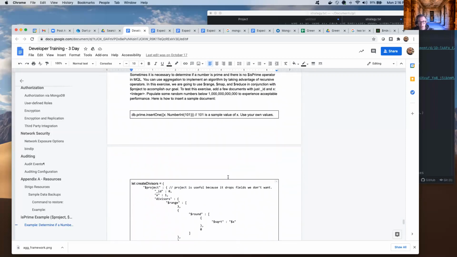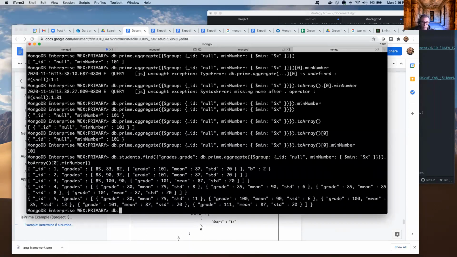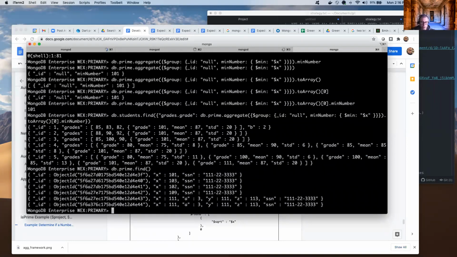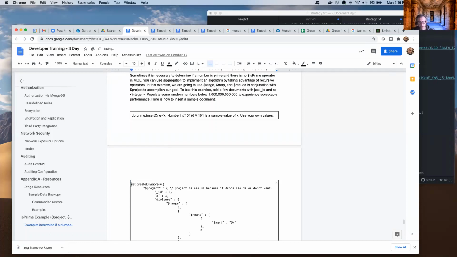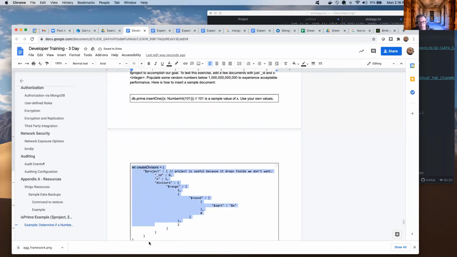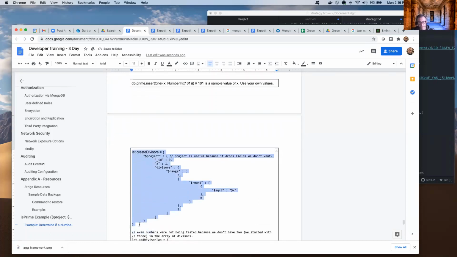So I already have prime. db.prime.find. I deleted some values, but I still have 101, 103, 102, 109, and 111 twice. Okay, so then we can do create divisors. Let's do this.